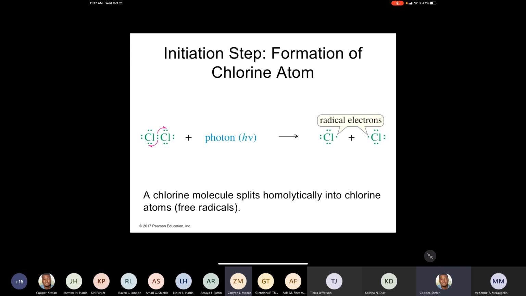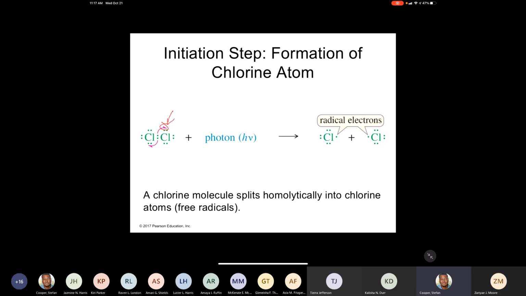Go ahead. So is that why the halogens have a -1 charge? They're radicals? No. That's when you have 8 electrons; they have a -1 charge because of the formal charge. That negative charge indicates excess electrons. But in this case, the chlorine radicals don't have excess electrons. They're short 1.